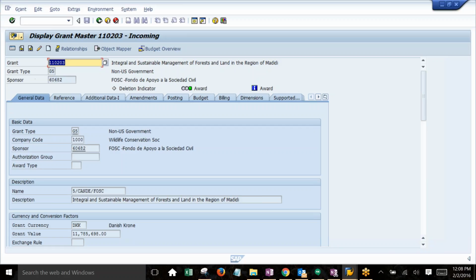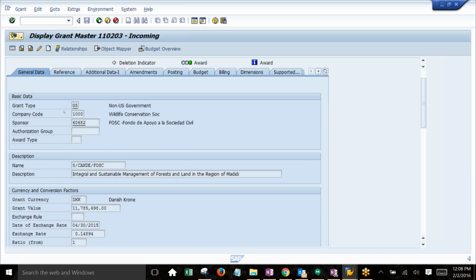We've got our grant types. Grant types essentially can decide how the grant itself is going to function. So if it's a G1 versus a G5, that is essentially the DNA and sets up how the grant will work. We've got a recorded sponsor here for the grant, and the sponsor there is maintained in the system as a business partner sponsor just through another transaction, and you can simply tie it to the grants with the number they've got recorded.